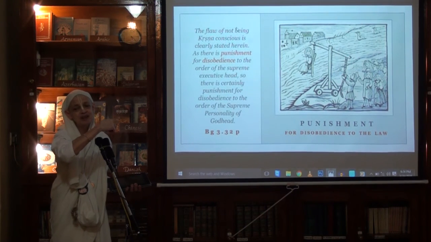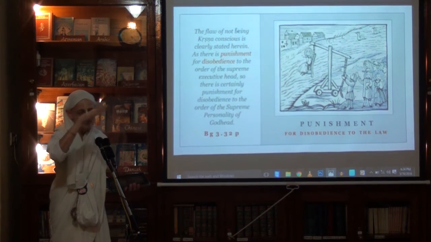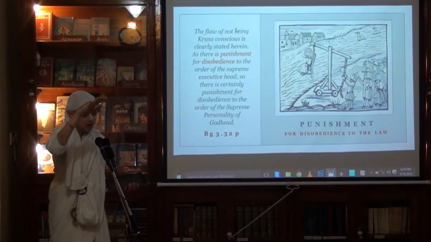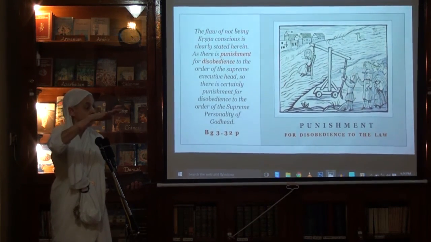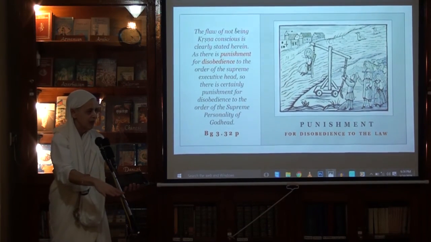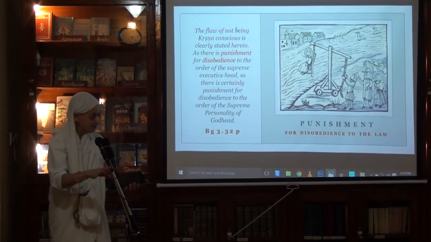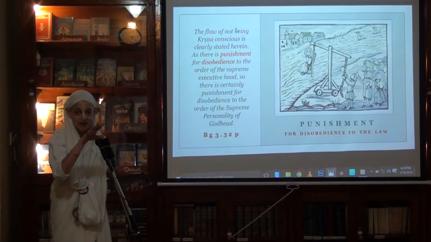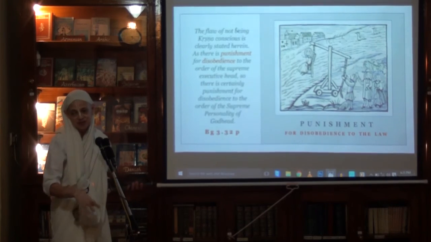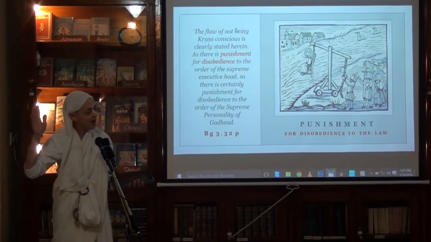This is called a ducking stool. They would punish people by putting them underwater, and then when they couldn't breathe anymore, they'd bring them up just to get enough air and then put them down again. This is material life. Have you noticed? Give you a little break and then more suffering. Give you a little break and then what? More suffering. Everybody agree? Yes.